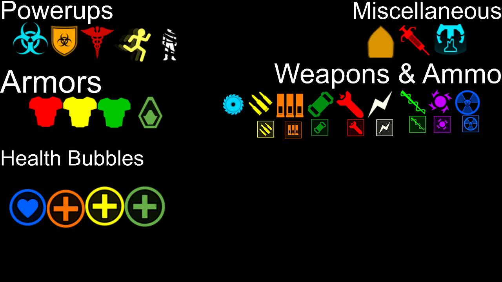The health. This is the mega health. First on the left, with the heart, it gives you 200 HP in duel. After you get damaged to back to 100 health or lower, it will take 10 seconds to spawn. In other times, it mostly is just 35 seconds, just like the other health bubbles will spawn every 35 seconds. Armors will spawn every 25 seconds.